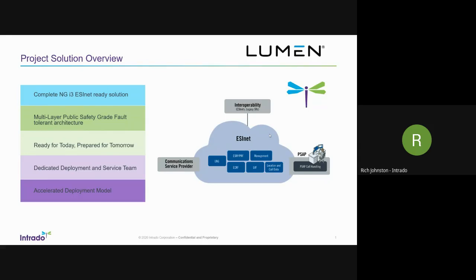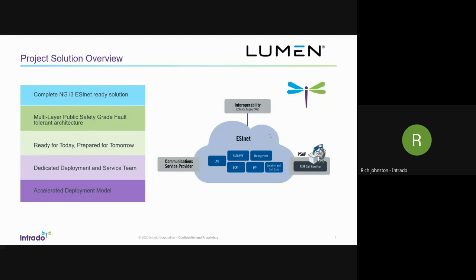So, yeah, exactly that. We want to go through today, kind of let you folks know where you're at today, which is in a great place, and where we want to get you to when you're ready and if you want to. And I think we all do. So really, this slide is kind of a slide we usually go into when we're presenting for the first time when customers aren't on the ESInet. But I'd like to review it anyway to point out what we've already done and what's available to do. So we have you folks on the Lumen A901 system.